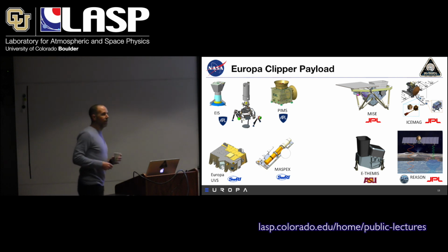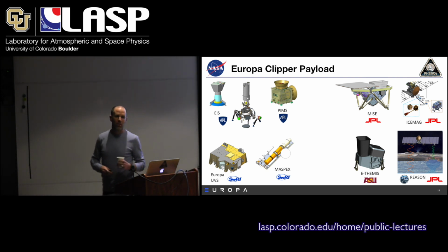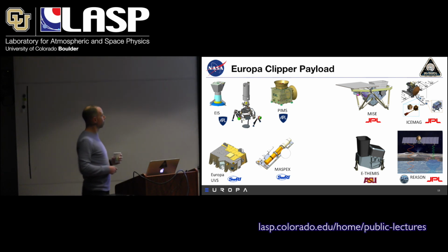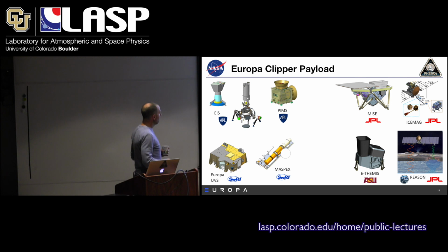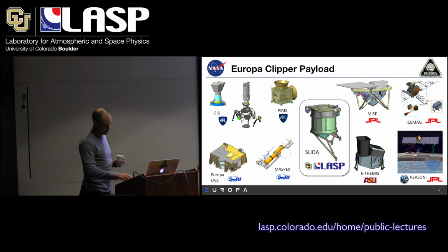That's a good question. I believe it can go something like 20 kilometers, and so if the ice crust is 100, I don't think it's going to get to the bottom. And then SUDA. It's a surface dust analyzer from CU and LASP.